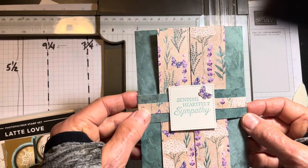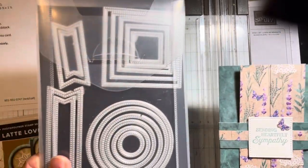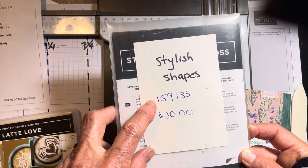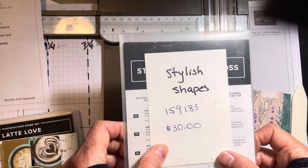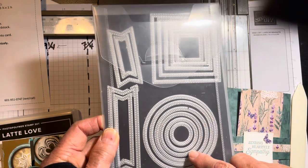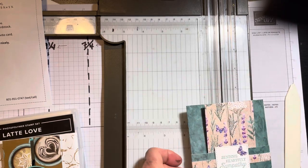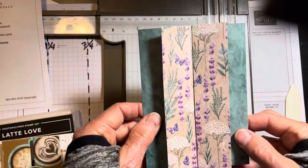Here's what my version of the card looks like. I simplified it just a little and used this die cut to do the words in its stylish shapes. I couldn't find it in the new catalog, but if you use this item code you can find it as well. If you can't figure out where to get it, contact your demonstrator or contact me. It's a real go-to — it's got everything and it can layer, as you'll see later. I've used it twice to give that nice little layer. I really hope everybody has that if you use die cuts; otherwise punches work as well.